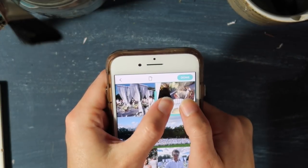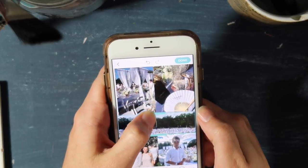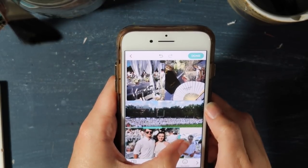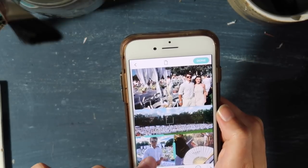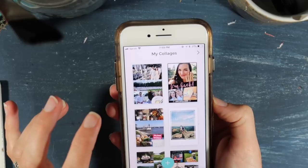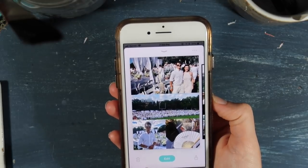What I'm doing is I'm just moving around the photos. I can switch around what order they're in if I want to use the whole collage. Obviously, if I'm cutting that out, that doesn't matter too much. But I can also change the sizes by moving those little blue boxes up and down, and just playing around with what size I want each of those photos to be. Once I'm satisfied with the layout, I can go back and then it'll show me all of my collages, and at any time I can go back into a collage and edit it. So I'm going to go back to this one and edit a little bit more.